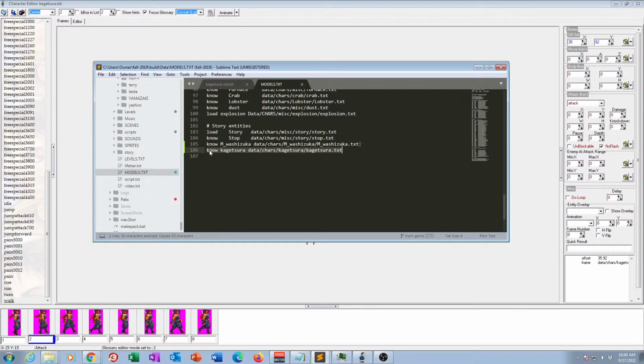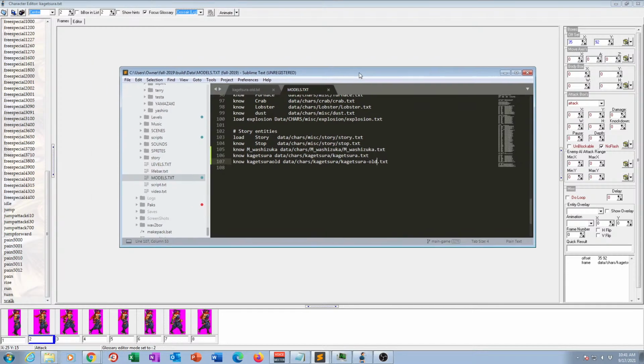And there's another thing we'll need to change here. I'll do that in a second. But I'm just creating a copy here. I'm gonna call this Katsura old, and that's gonna point to Katsura-old. All right. So since we have no on these, we won't have to worry about this breaking the game if we tried to load the game and this wasn't set up correctly, because it's not gonna load it at the beginning like that. So we don't have to worry about that.